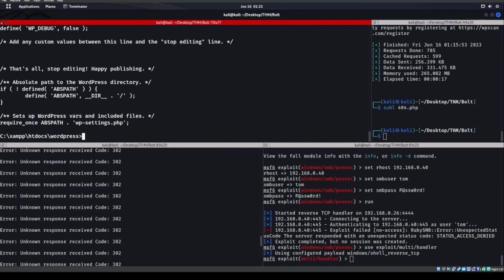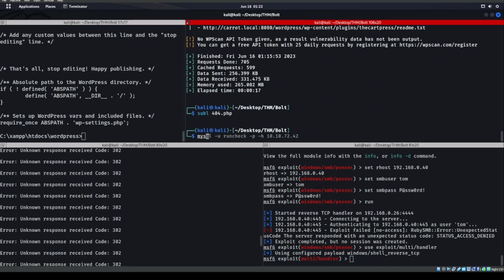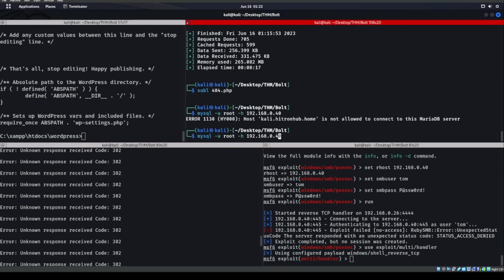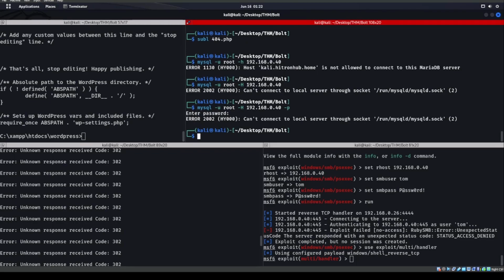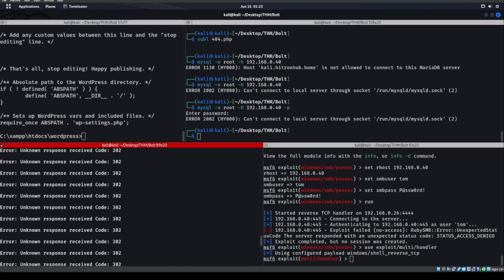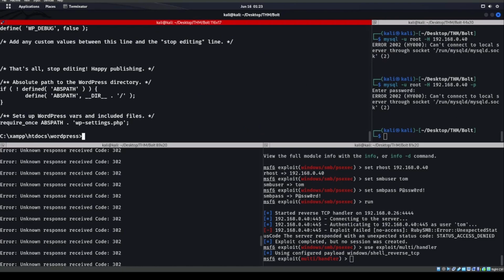All right, so just with a quick mysql -u root, I don't know if we can get to it from out here. We could try. There's no password. I always forget if it's capital or lowercase h. Nope, it's not going to let us in. So we're not going to be able to get to the database that way, but there are other ways to get into a database. But that is something that you could technically do.